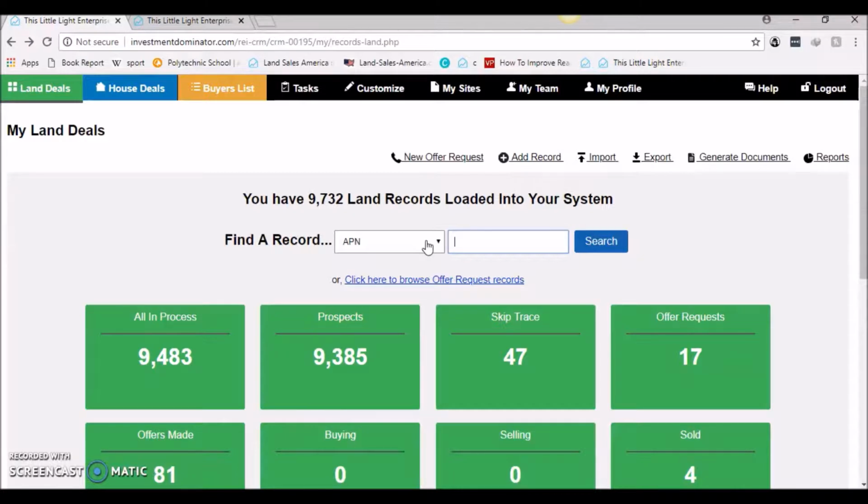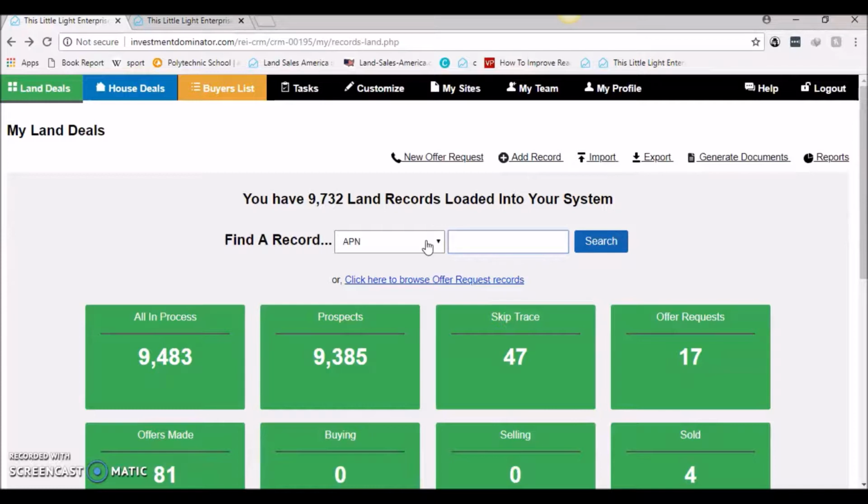When we advertise a property that we're trying to sell, we always include the APN number, because people aren't going to know the property ID number, since they have no idea what Investment Dominator is. But if we put the APN number on our ad, then they'll know what that is. So that's an identification number that we'll probably be referring to a lot.